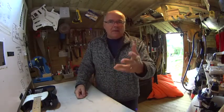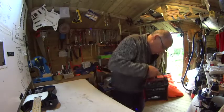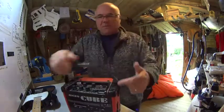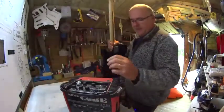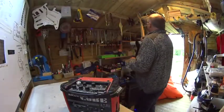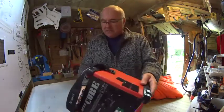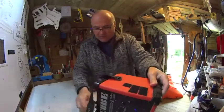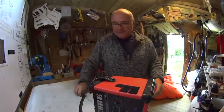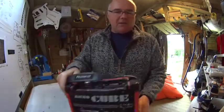Why don't I put the amp there, so it's always there, and then I'm going to put the camera on the amp, because quite frankly it doesn't matter which way up that is, and it could do good service as a guitar stand. What do I need it to do? I'm just thinking about it.